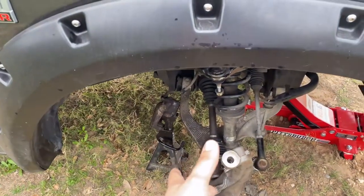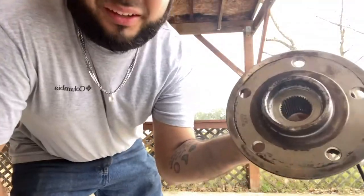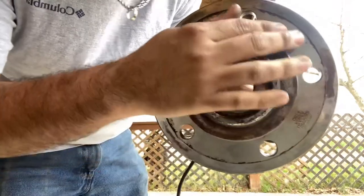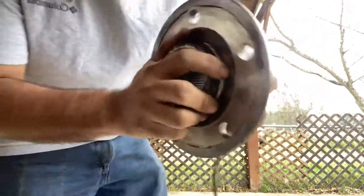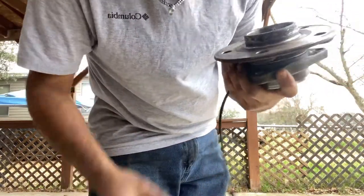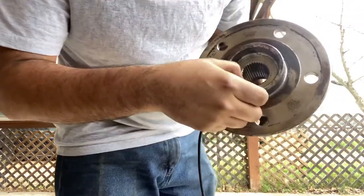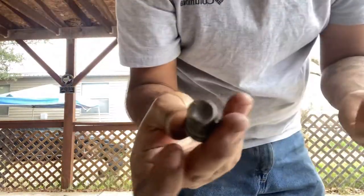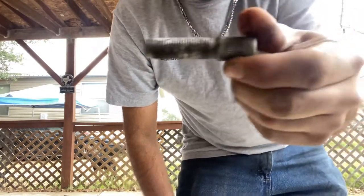We might not have to replace the CV axle after all, which is good because I don't feel like spending $160 on a brand new one. Cleaned up the wheel bearing with PB Blaster, degreaser, and brake cleaner — honestly it's still in really good condition, still shiny, still turns really smooth. The ABS sensor looks fine too. But look at these wheel studs — broken, broken, all of them broken except for one that was just about to snap. Hopefully I don't have to buy a brand new wheel bearing and CV axle, saving a couple hundred bucks by just replacing the studs.